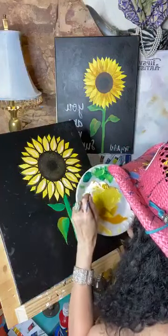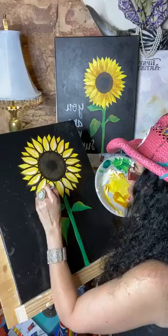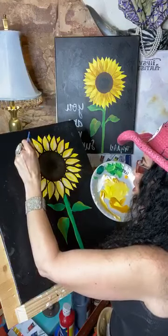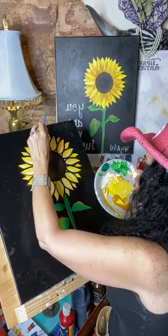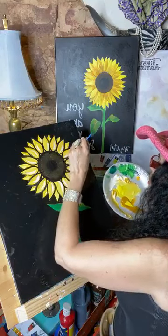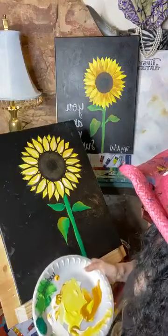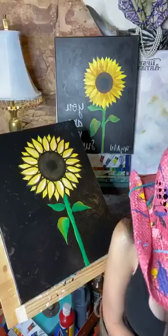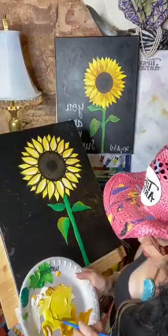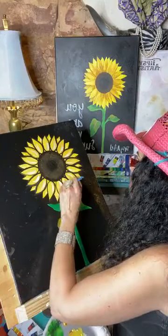And then let's do a little bit more, just a tiny one. I'm intentionally making my line just a teeny bit tinier, a little tiny accent on those petals that are coming from behind. So it's just like a little push and then lift off with a light hand. And then I'm gonna take my little bit brush one more time and do one more dramatic push with just some bright primary yellow, just right over the top here.